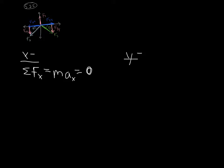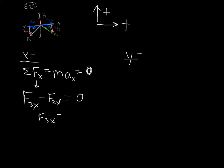What are the forces in the x direction? Let's plug those in. Sum of F sub x. Let's say anything moving to the right is positive, anything moving up is positive, and anything moving in the opposite directions would then be negative. So which forces in the x direction are positive? F3x is positive. We can see in our picture that F3x is moving to the right. Any other forces moving to the right? No. Any forces moving to the left? Minus F2x. What does that equal? 0. So we know F3x has to be equal to F2x.